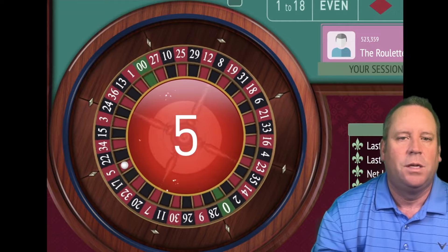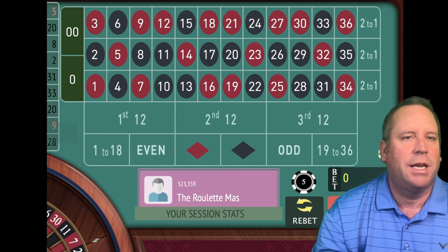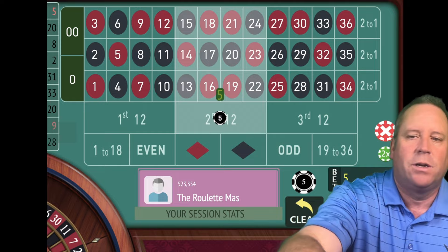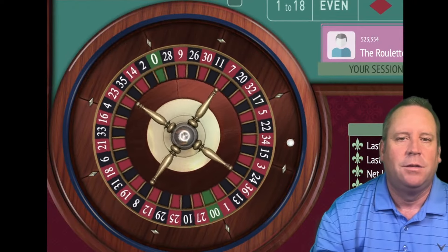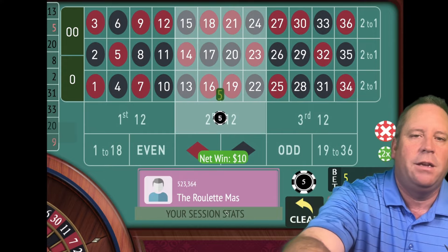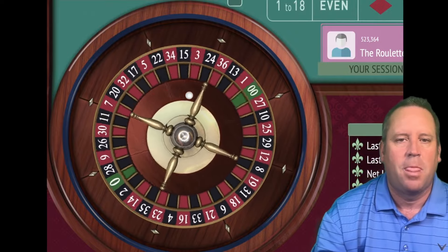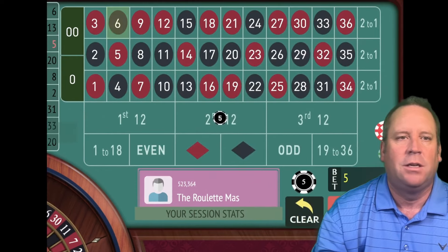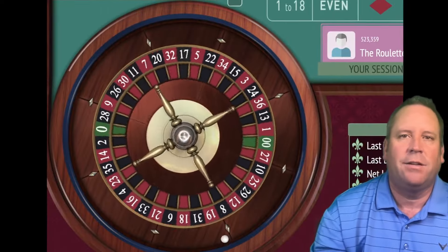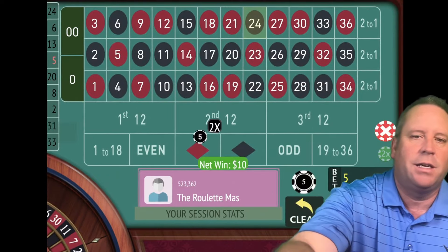This is the Mirror by Blue Moon. That's a 5 red — we lost. The last one that hit before that was the eight, followed by second 12. So we place our second $5 bet on second 12. We got it — that's a 13 black. When you hit one of these dozens, you stay on it until you lose. We have a $5 bet on second 12 — that's a 6 black, a loss. The last time we had a low number before the six was the five, followed by second 12. We'll place our second $5 bet on second 12 — we got it, that's a 24 black. We stay on second 12 for five — we're up $25.